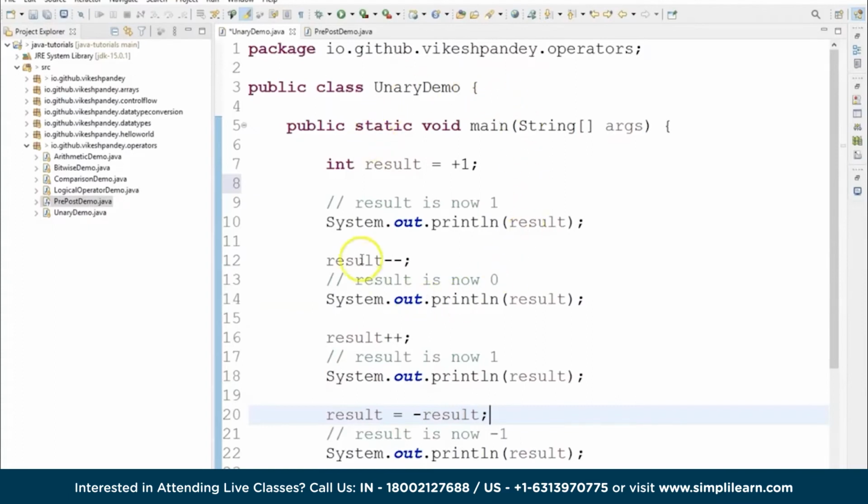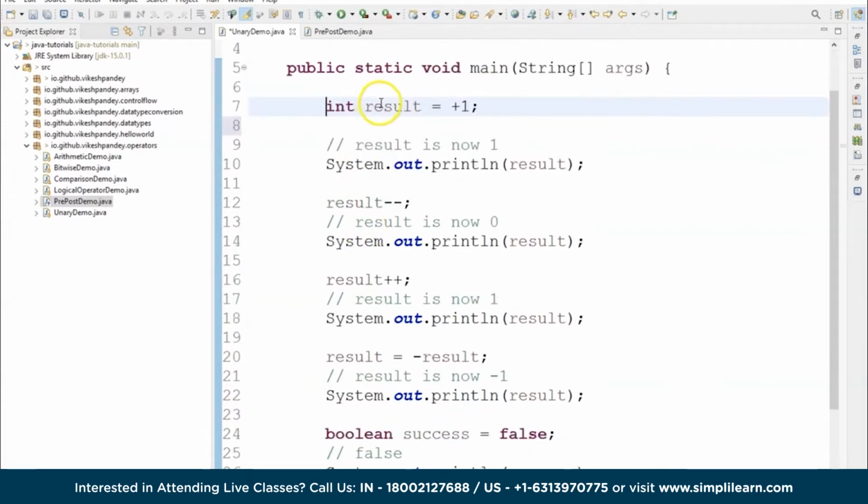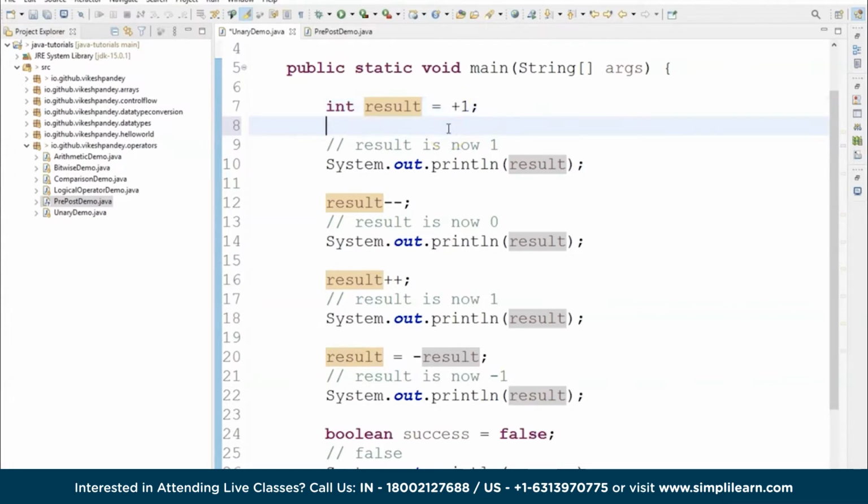So I have created a class here called UnaryDemo, and I have a static void main method here, and I have created a variable called result, and the first example is about using unary plus. So I'm creating a variable called result, assigning the value as 1 and just putting a plus in front of it, which makes this a positive value.